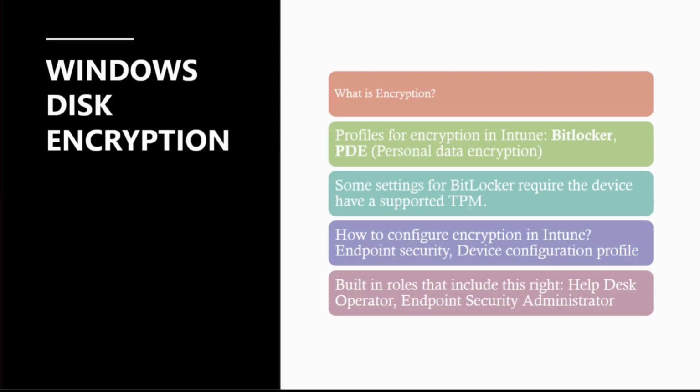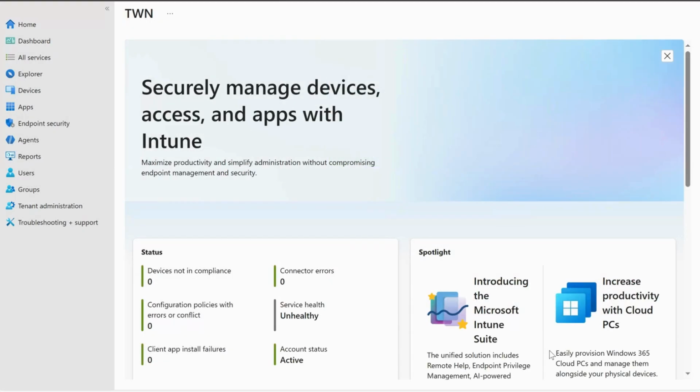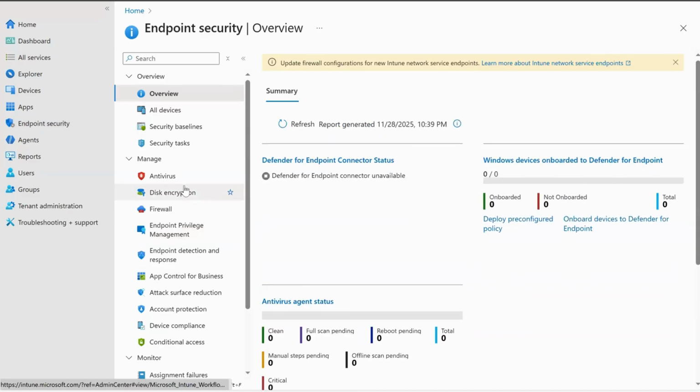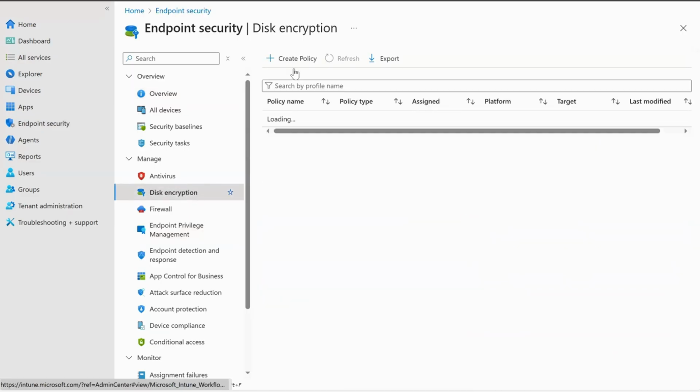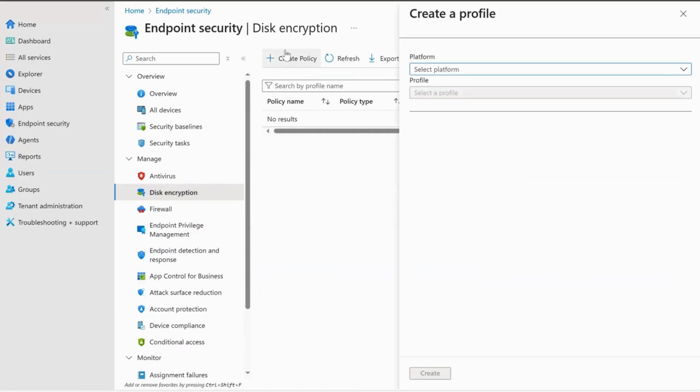or endpoint devices. Okay, so we are in the Microsoft Intune Admin Center right now, and we'll go through endpoint security first. And here we have disk encryption. So we will be creating a policy for this one and assigning it to the endpoint users. But before that, as we have discussed, there are two ways of implementing this disk encryption through Microsoft Intune. The first, the way recommended by Microsoft, is through endpoint security and then disk encryption, and we should create a policy for Windows from here.